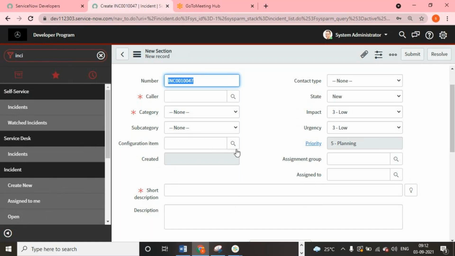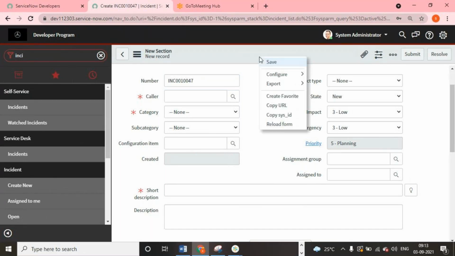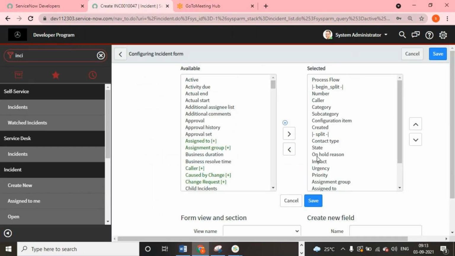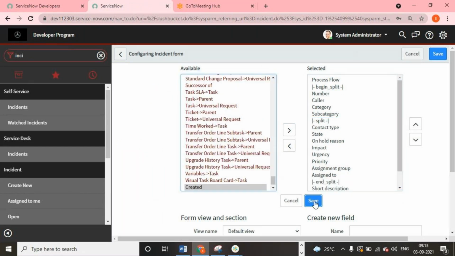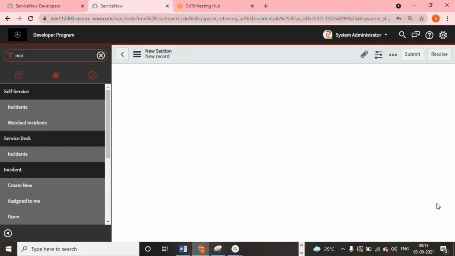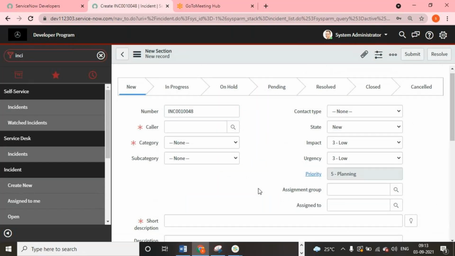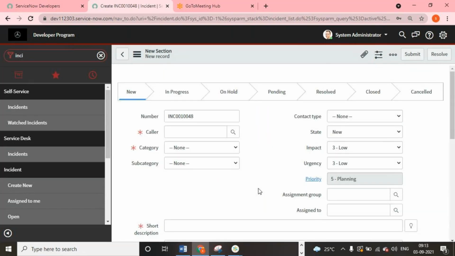Based on employee department and designation, automatically we can allot the hotel type. So let me remove these two fields also. Configure the form layout. Save it. Okay.